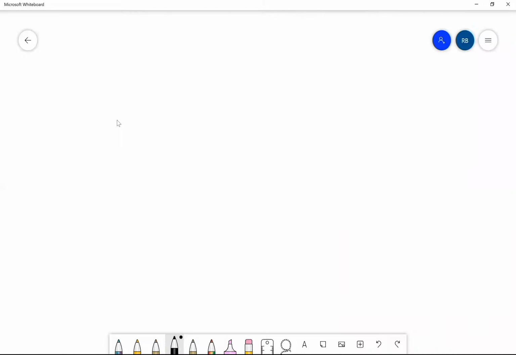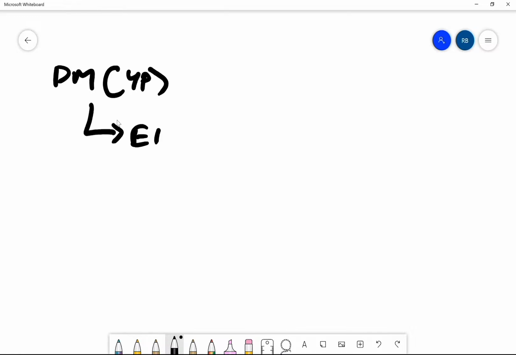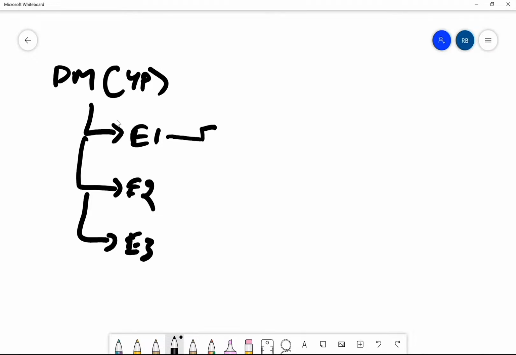So we'll have something called a data model. In our case, the name of the data model is YP, which contains some entities: entity one, entity two, entity three. Each entity in turn contains a collection of attributes: attribute 1, attribute 2, and attribute 3, and the other entities are similar. And when you have more than one entity, we need to define the relation between these entities.